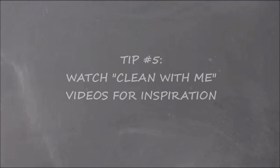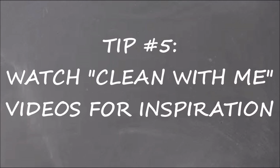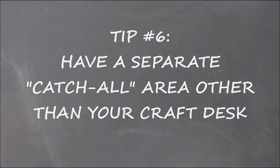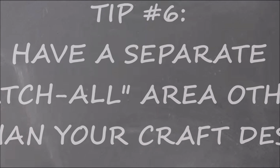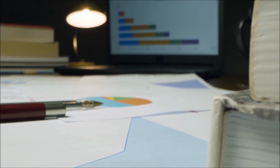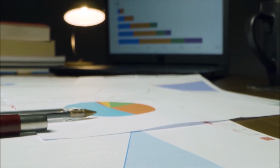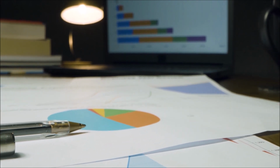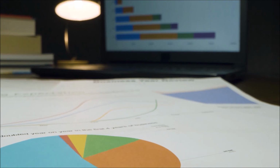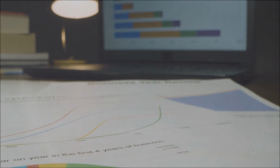Now, if you're just totally not inspired to clean, sometimes you can watch those Clean With Me videos on YouTube, and maybe that'll help get you inspired. But keep an area, like a basket or a box, as your catch-all area. Just try to make it not your craft desk. So when you get bills in the mail or something like that, instead of just throwing them on your desk, have that in a separate area.